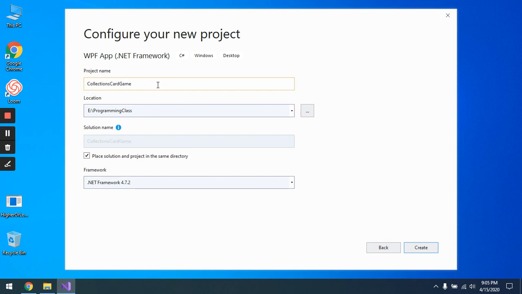You can call it something useful. Remember, do not use punctuation or spaces in your project name. I see many of you doing that. Somewhere along the way, Visual Studio is going to mess up with you, and I won't be there. You'll have to restart your project. There are some things we can do to repair it, but don't put spaces, don't put punctuation in your project name. Everything else I've already had before. Place the solution of the project in the same directory and just leave the framework the same old thing there. So I hit create.